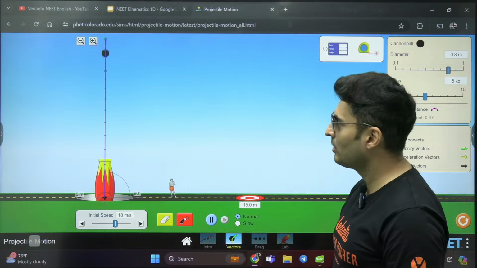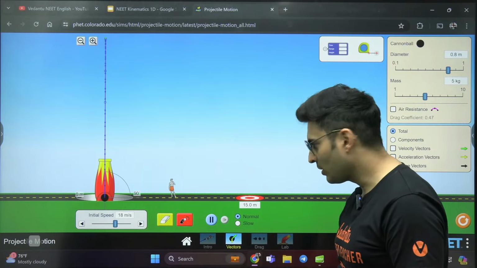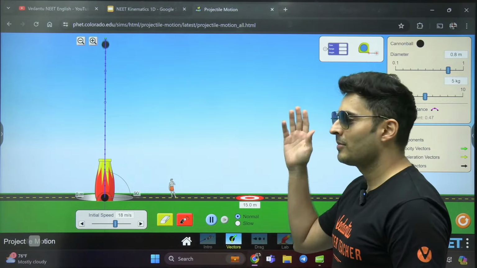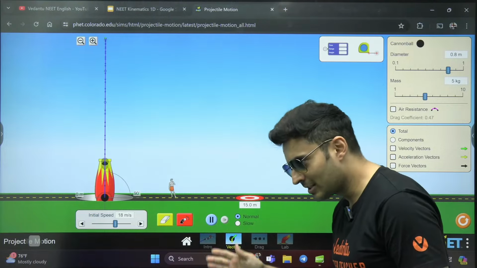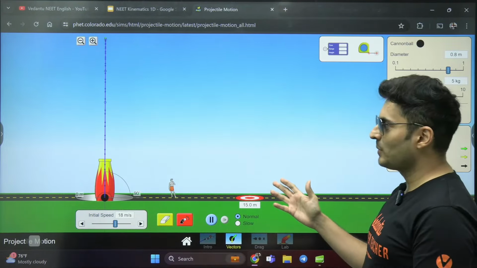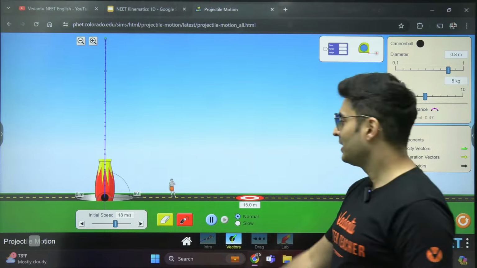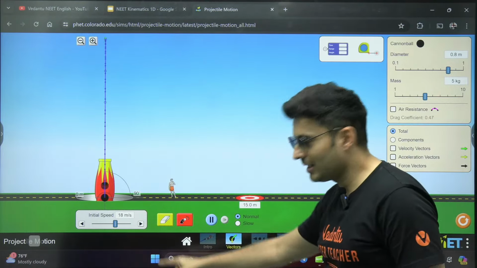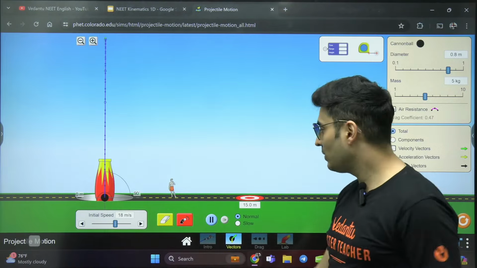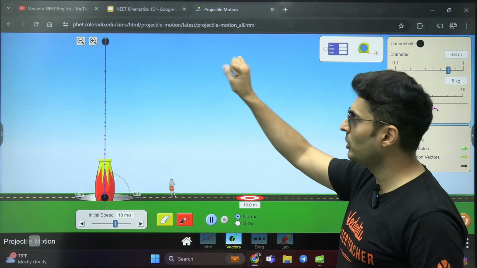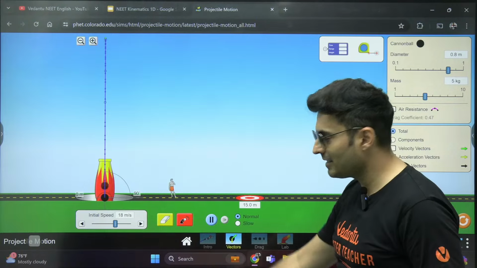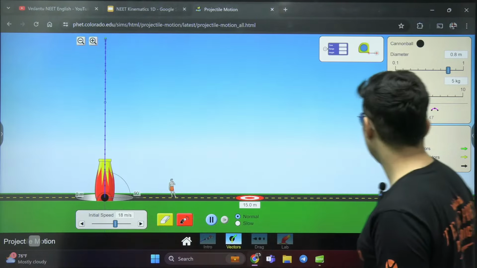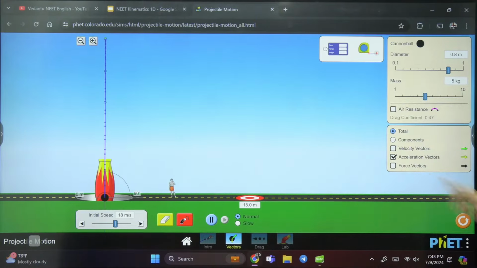Wow. It goes to the top, comes back, goes up, stops, comes down. During this entire motion, velocity changed direction. Yep, it was going up, stopped, and it came down. And velocity was not even constant. It slowed down, stopped, and then increased speed. So it was accelerated. So let's have a look at the acceleration.